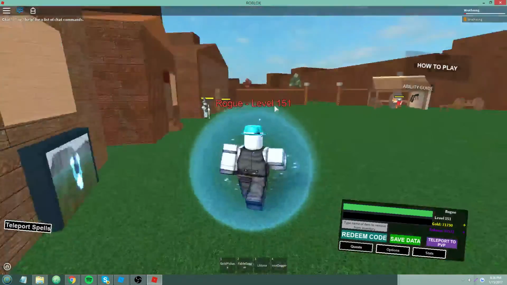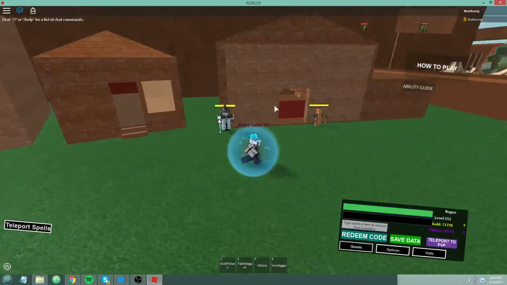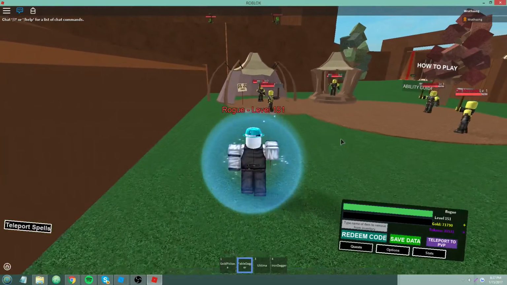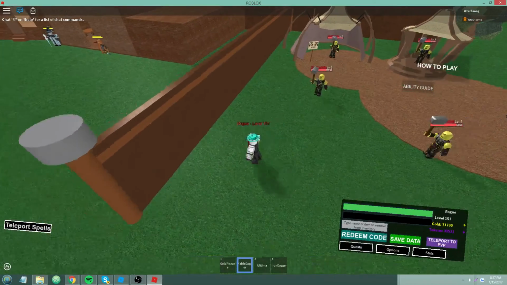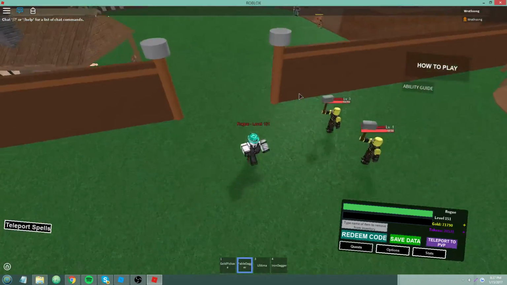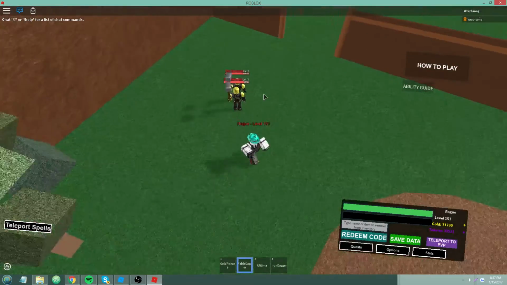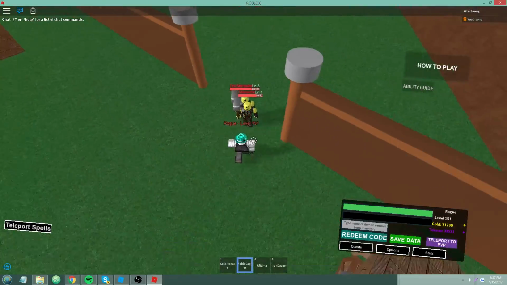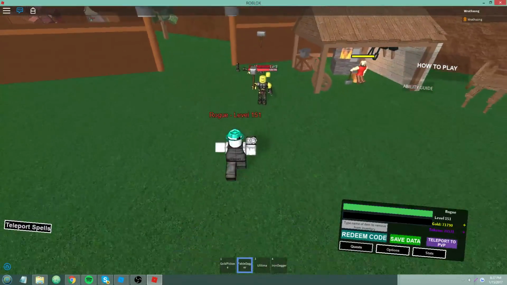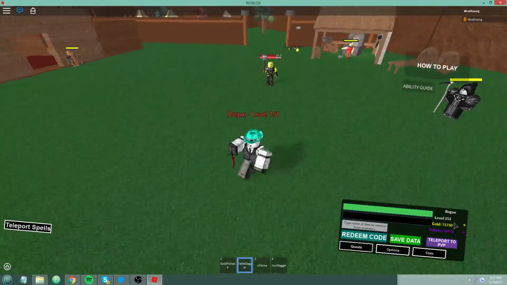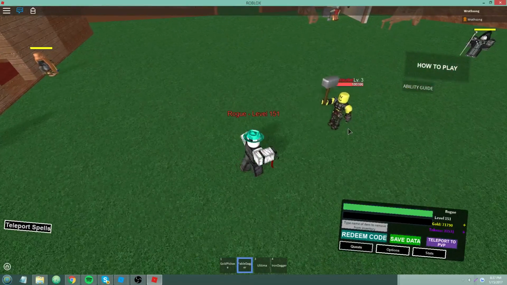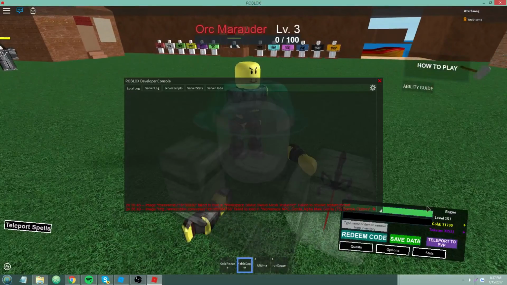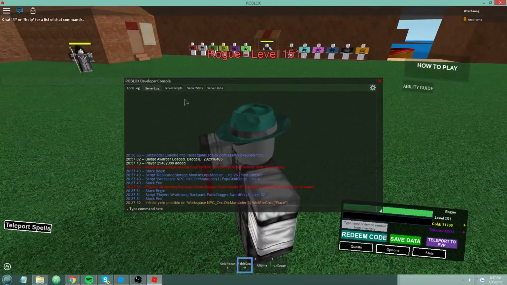I am a level 151 rogue, yay me. Fable Dagger. This mob right here is the only one that I made the changes in their script with. That level 3 one, so that's the one that I'm gonna kill if I can get him alone. Yeah, there we go. 71,790. That is how much gold I have. It has not changed.